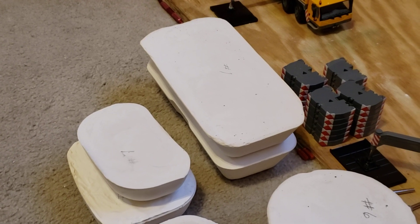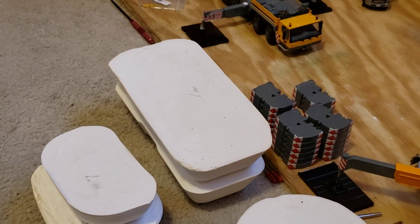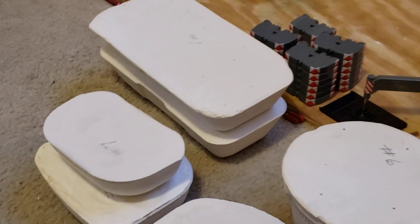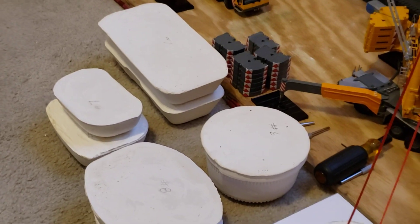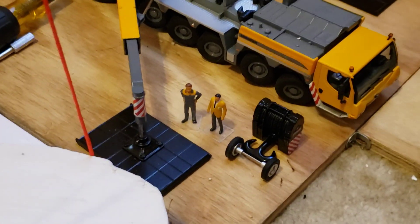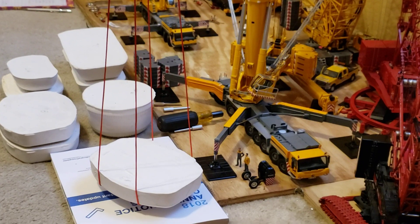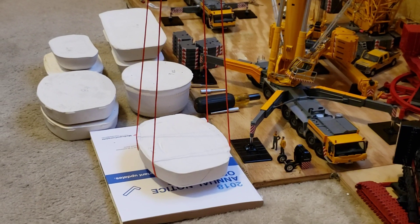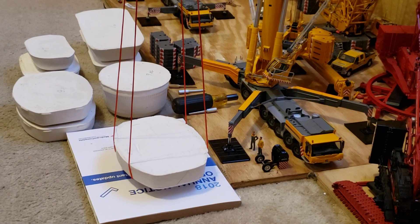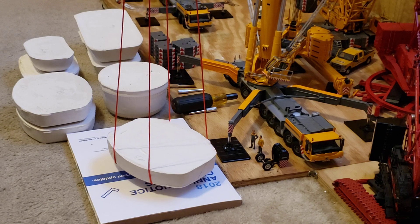Those things there were a Firehouse Subs container — that's what they put the sub in. I just cast a couple of big things in there. We've got a couple of lever guys watching the load tests, so we should be in good shape. I can't find my little bitty tripod so we're gonna have to do it with what we got.